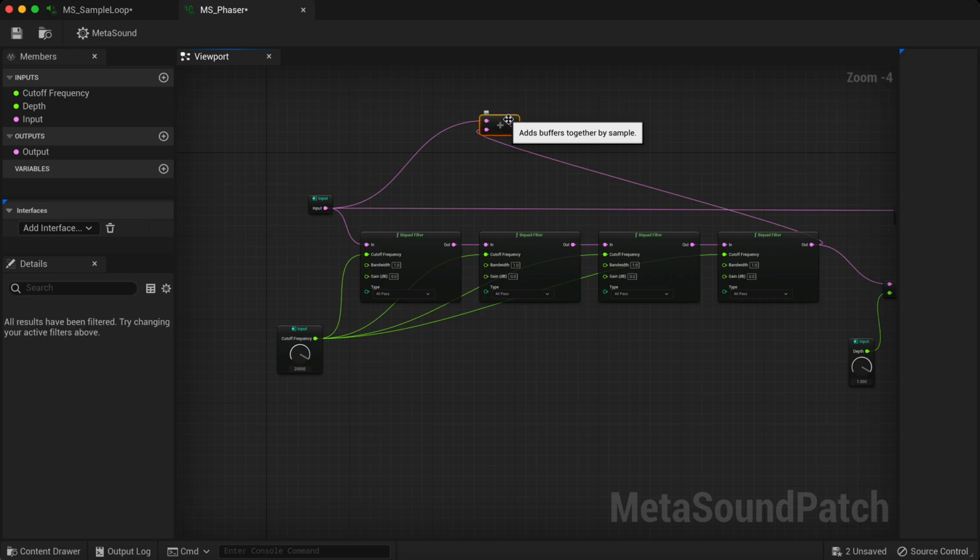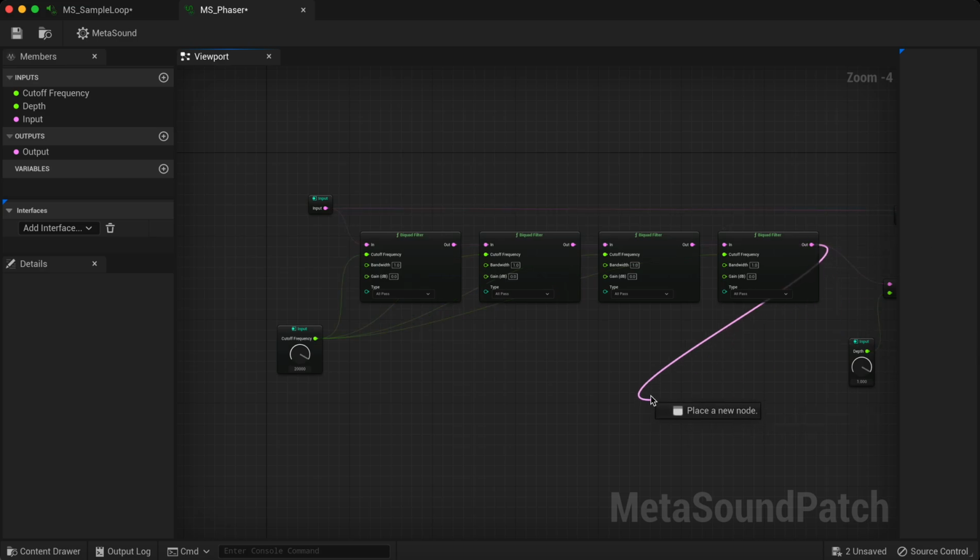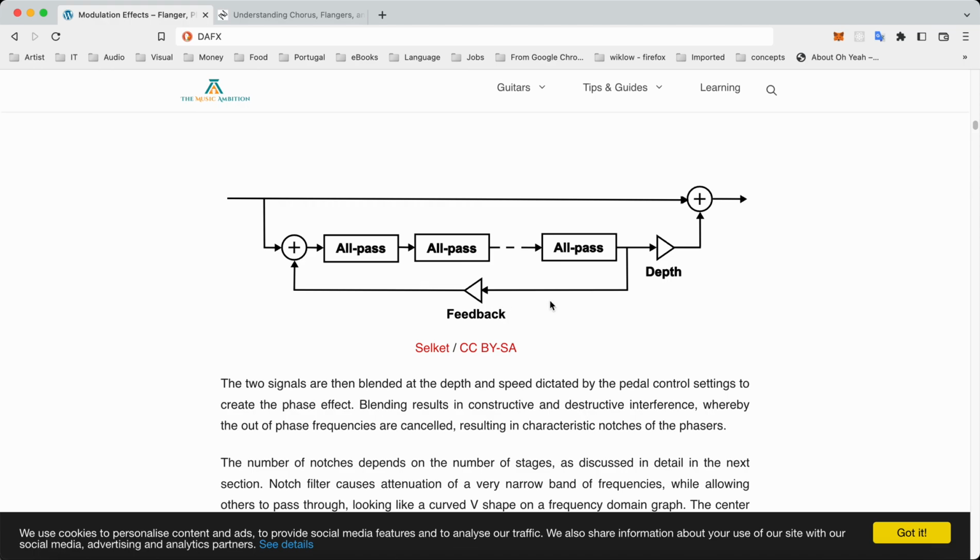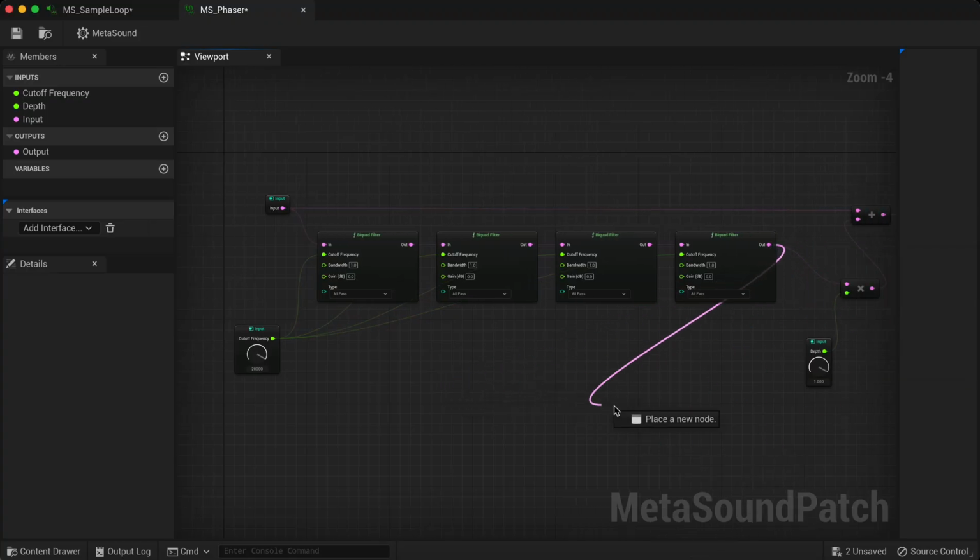So the solution for any time you need to have something coming from later in the graph and heading back is to use a technique where it delays the variable or the value by a small amount so that it won't cause these feedback loops. It's just by like a sample, so for most events, if you need to trigger things to change, that could be fine, but in the case of an audio effect, there is no delay in the original design, so by adding a delay, we're not getting the same thing as we have in the original design. But let's do it for demonstration.